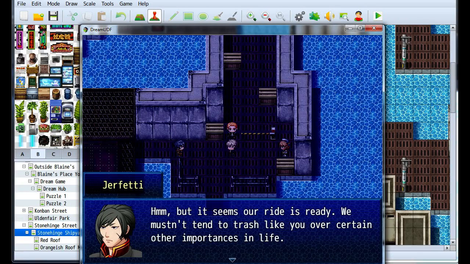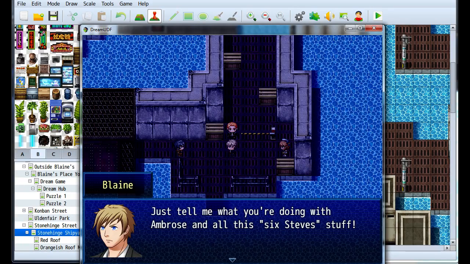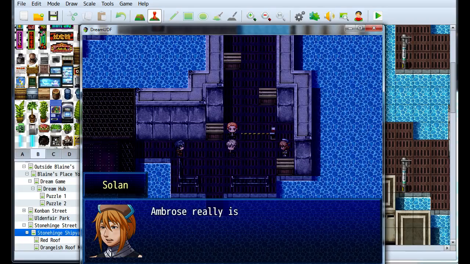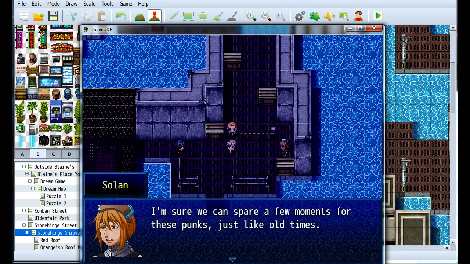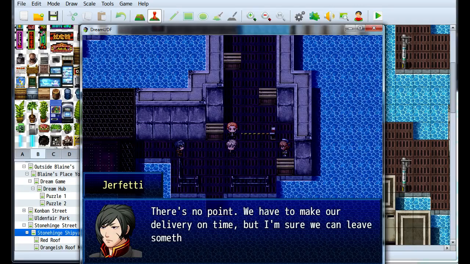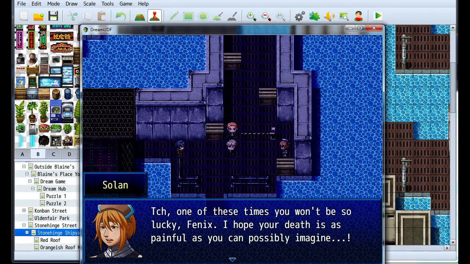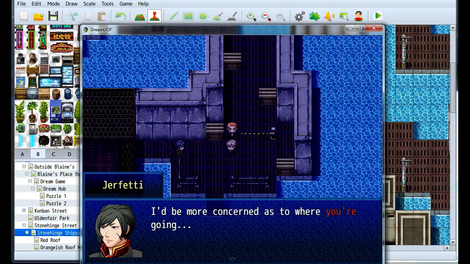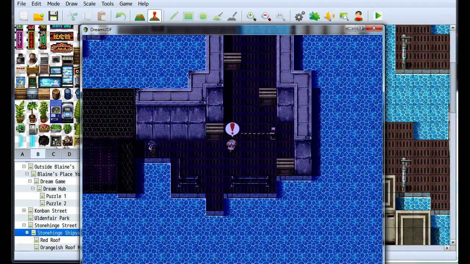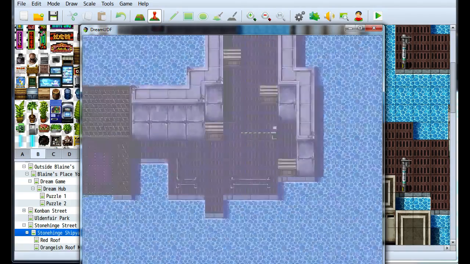Yeah, but it seems our ride is ready. We mustn't tend to trash like you over certain other importances in life. Just tell me what you're doing here with the Ambrose and the Six Thieves stuff. Six Thieves? Ambrose really is an idiot. Well, he has his ideas here and there. I'm sure we can spare a few moments for these punks, just like old times. There's no point. We have to make our delivery on time, but I'm sure we can leave something entertaining for him. One of these times, you will be so lucky. Phoenix, I hope your death is as painful as you can possibly imagine. Where do you think you're going? I'd be more concerned as to where you're going. Oh, this won't be fun. Speak for yourself. I gotta use all this gun ammo on something.